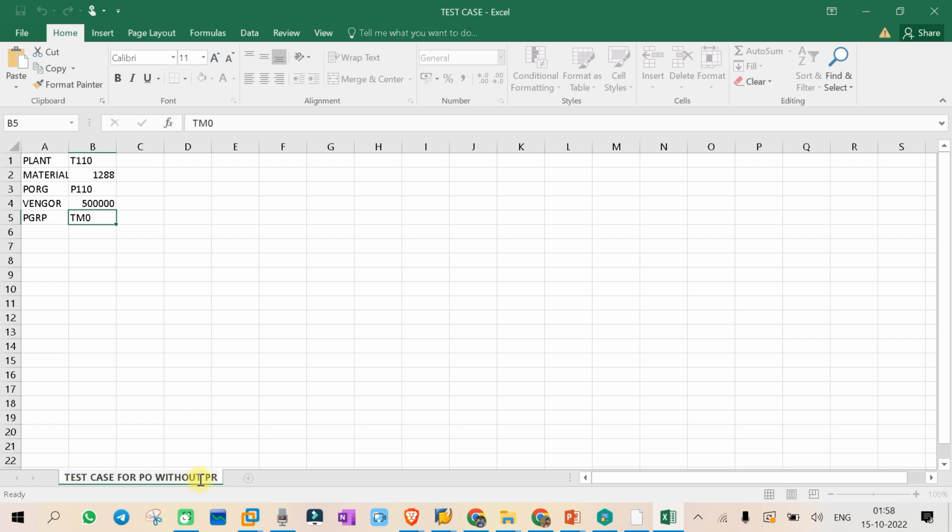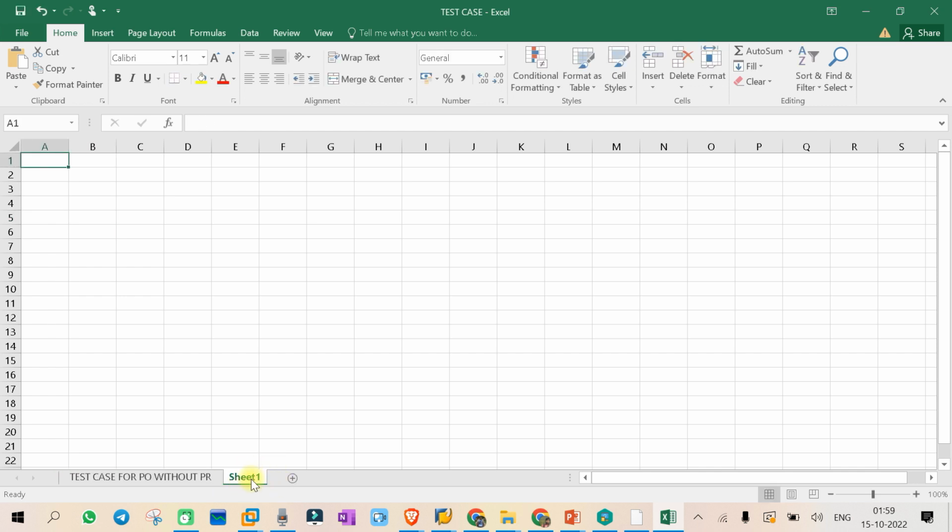Likewise, you can create the next document, like PO with respect to PR, then you can create one more, PO with respect to contract. Likewise, you can create.